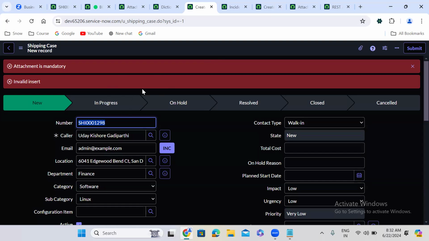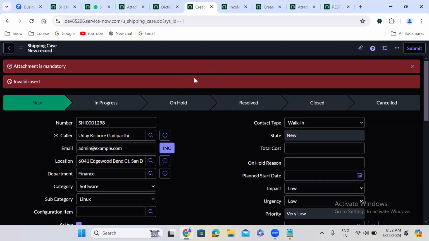What has happened? Okay. So what is my requirement is once the shipping case record is successfully created, then the incident record has to be created. Here the shipping case record is not created successfully, still it is creating the incident record.